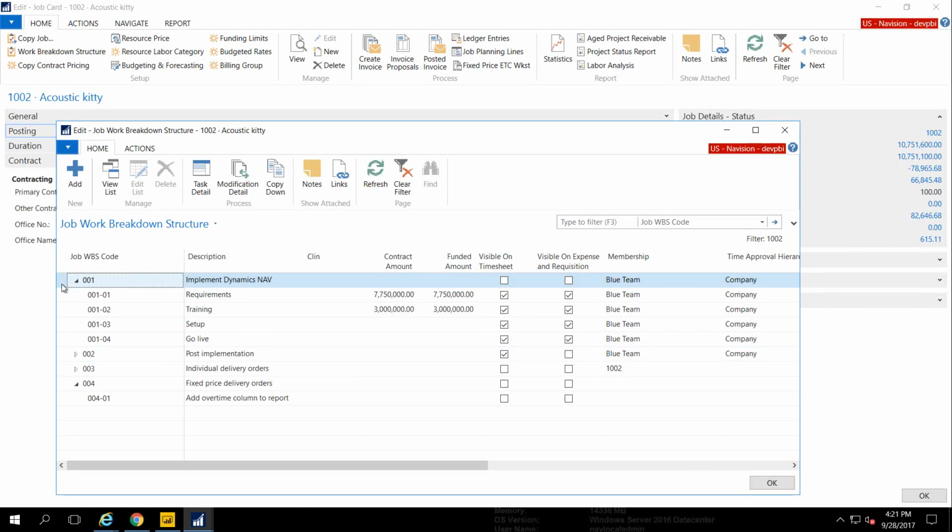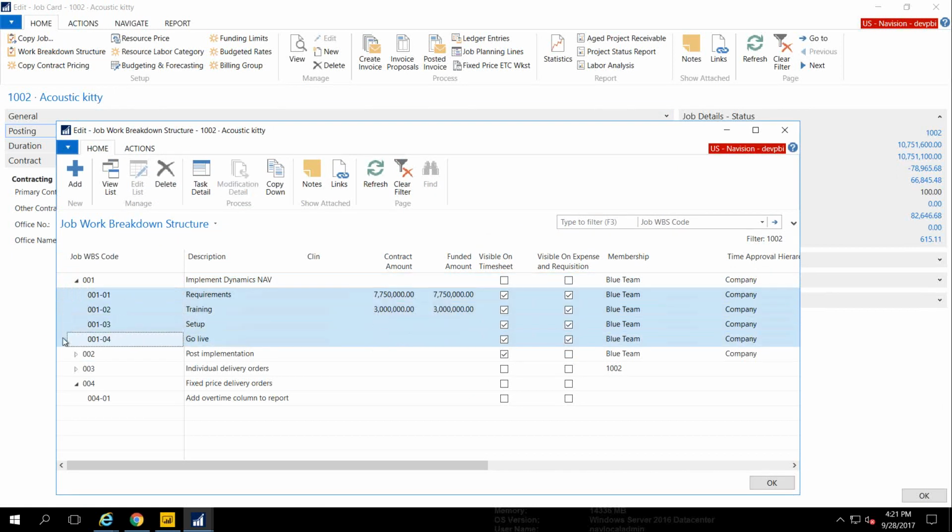So if I fund at level 1 here, what that would mean is everything below it can use that funding. In my example, I funded at this level 2, which is the charging level, and I've got $7.7 million funded in contract value. I can drill into this. I can also make changes to it.